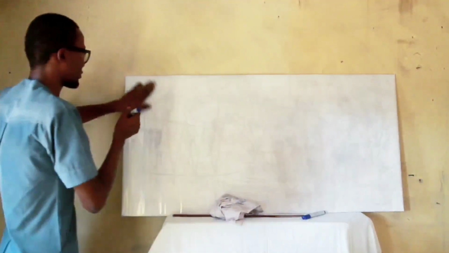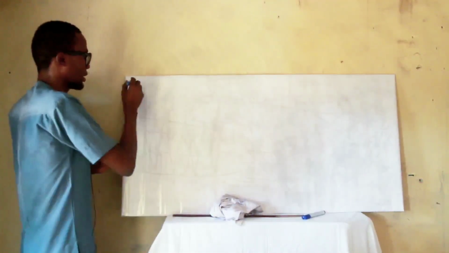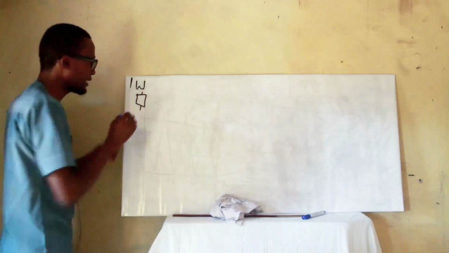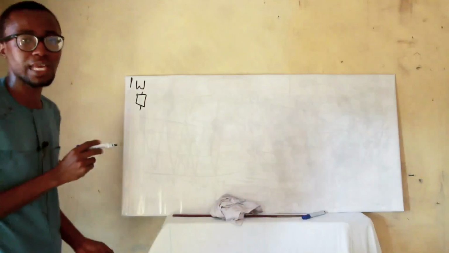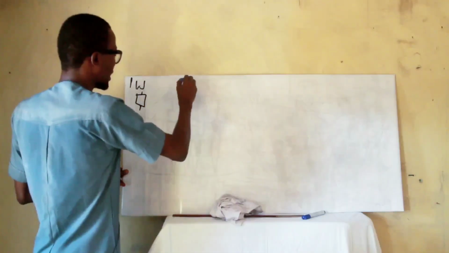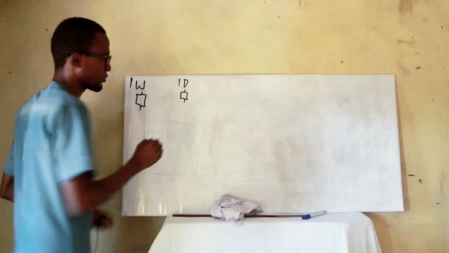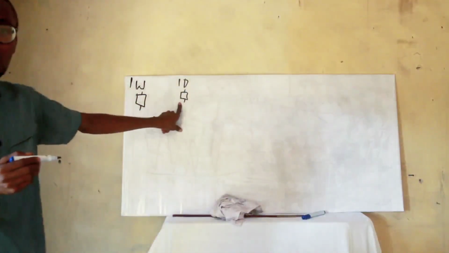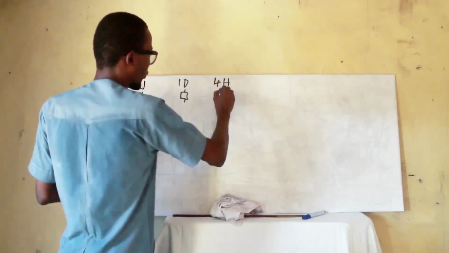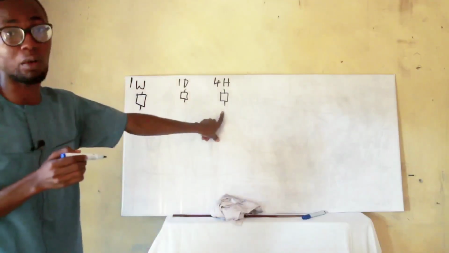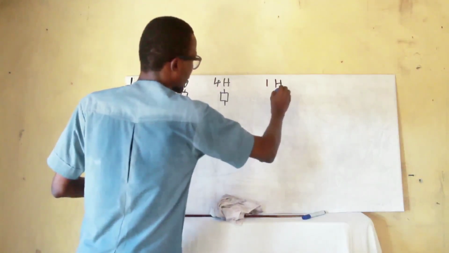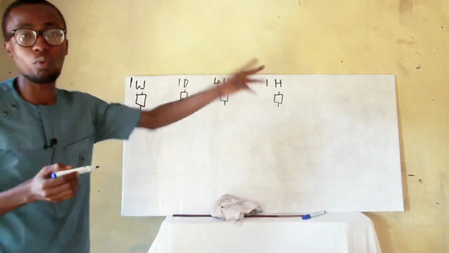This is 1 week. 1 week has a candle, and for this candle to fully form, it takes what? 1 week. Right? This is 1 day. For this candle to be formed, it takes 1 day. This is 4 hours. For this candle to be formed, it takes 4 hours. This is 1 hour. For this candle to be formed, it takes 1 hour.